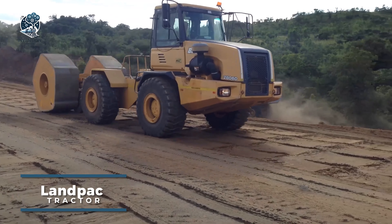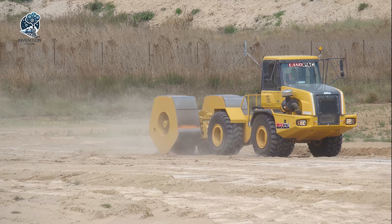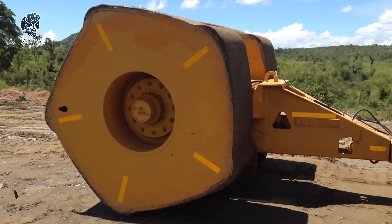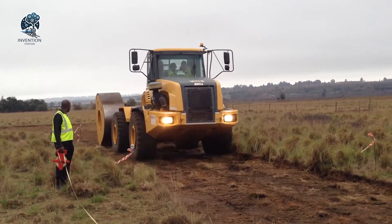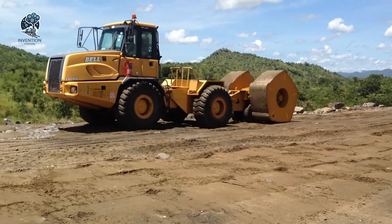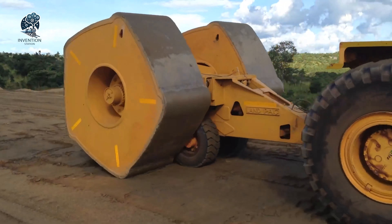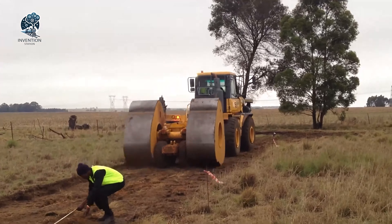Rolling like a juggernaut across the earth, the Landpack Tractor crushes all in its path with a colossal rear roller. Weighing up to 12 brute tons, this giant steel drum pulverizes soil as it turns. Cylindrical feet project from the rotating shaft, kneading the ground in its wake. This modular sheep's foot design compacts loose dirt efficiently without overdoing it. With each revolution, the Landpack Tractor's monstrous rear roller levels the terrain underneath, its deep impressions packing the soil hard as concrete, ready for construction.